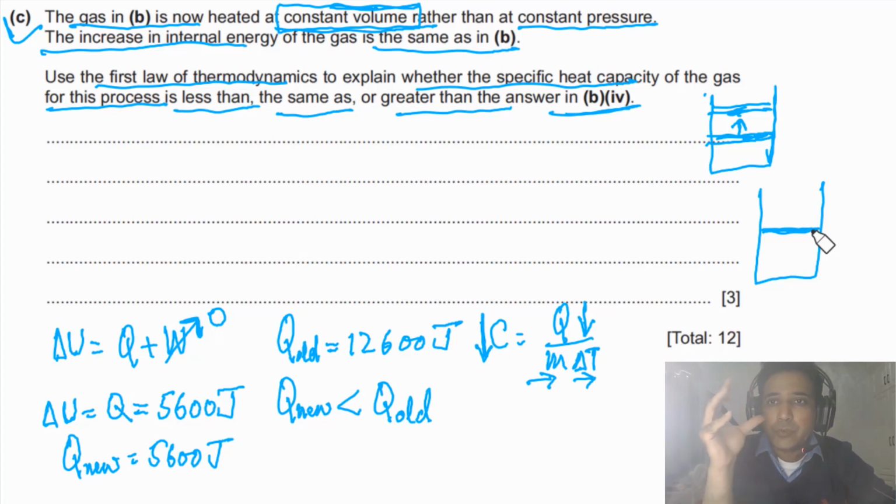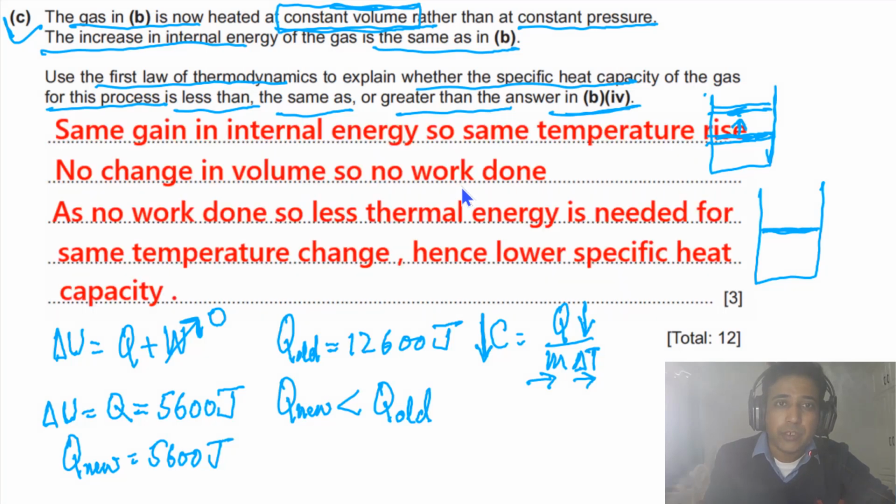So these are very important points you need to understand like this, not just try to memorize the answer of this question. Try to understand what actually is happening, the conceptual understanding. I hope this makes sense to you. Now let me show you how you can write down your answer.